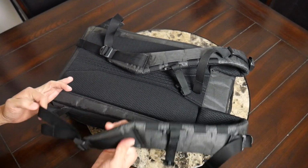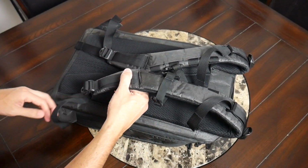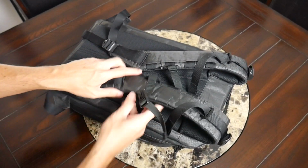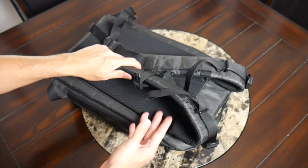They don't feel like they have a ton of length either, so if you're maybe somebody who needs to really take the full length of the straps, you might start to feel it be a little bit tight.